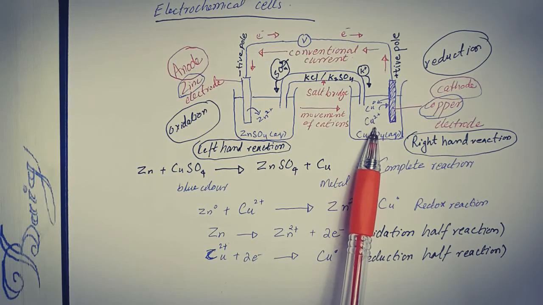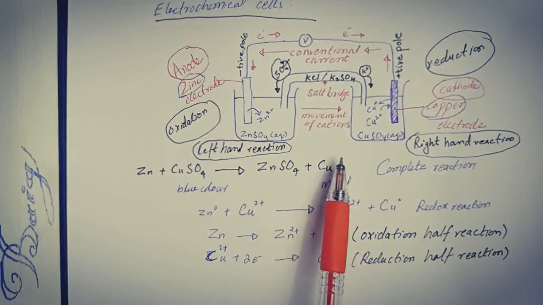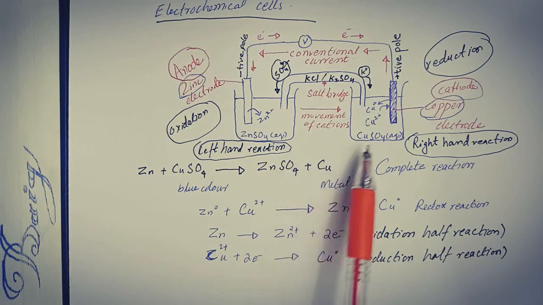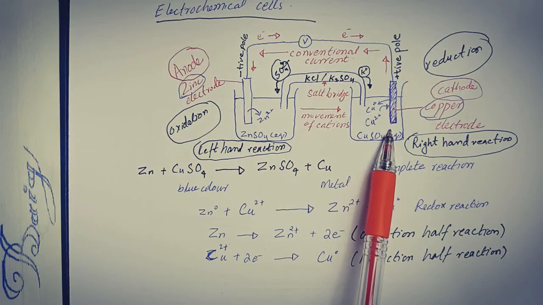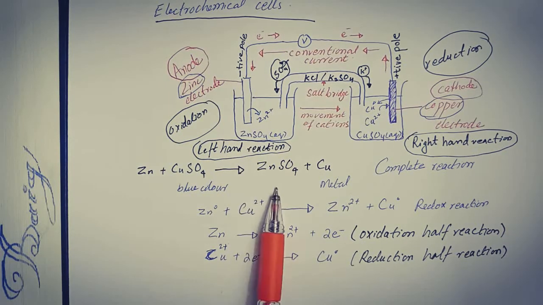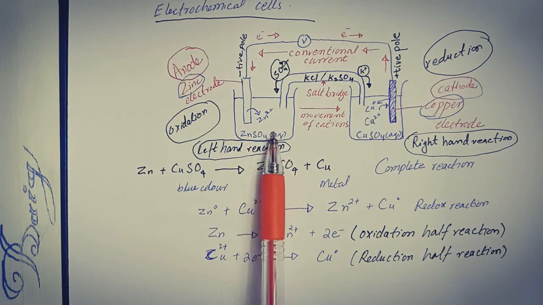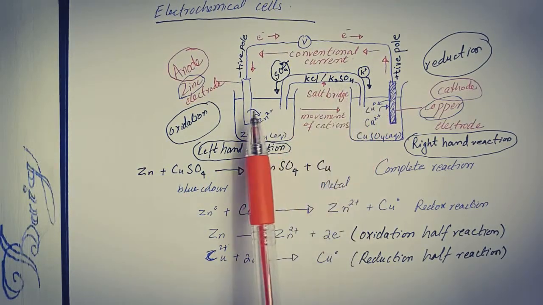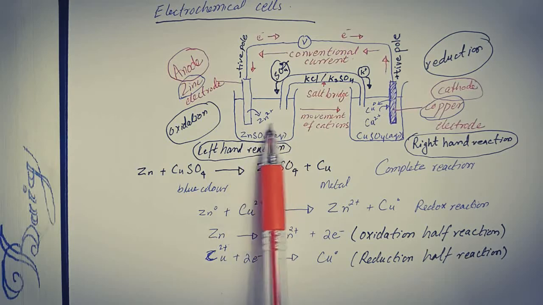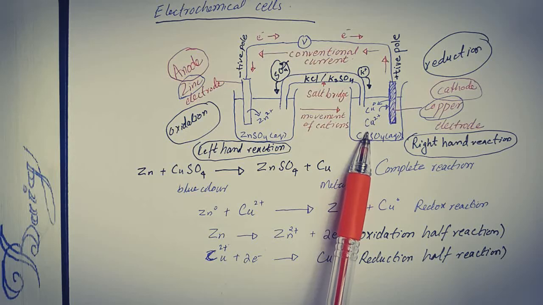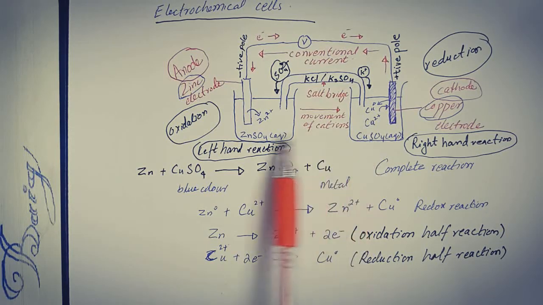And in this electrochemical cell, the net result is that the weight of the copper electrode increases, and the weight of the zinc electrode decreases. And the tendency of the net flow of electrons through the outer circuit decreases due to the changing concentration of the zinc and copper ions in both beakers.